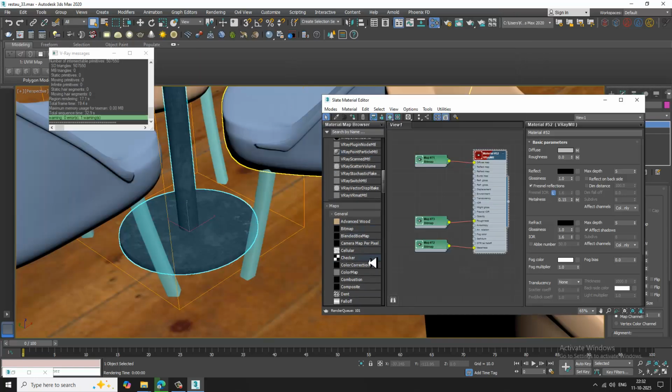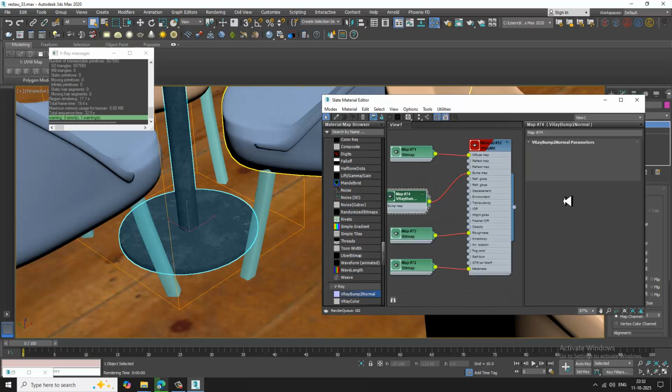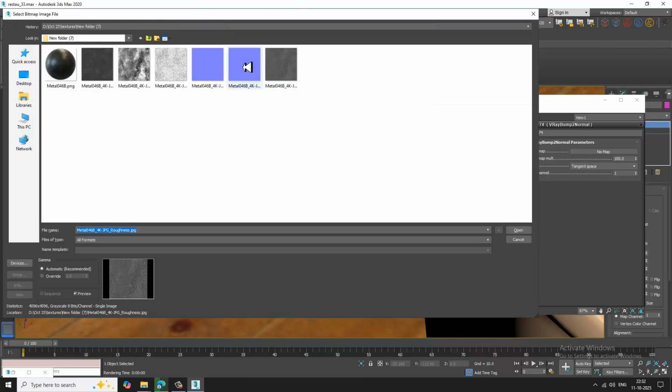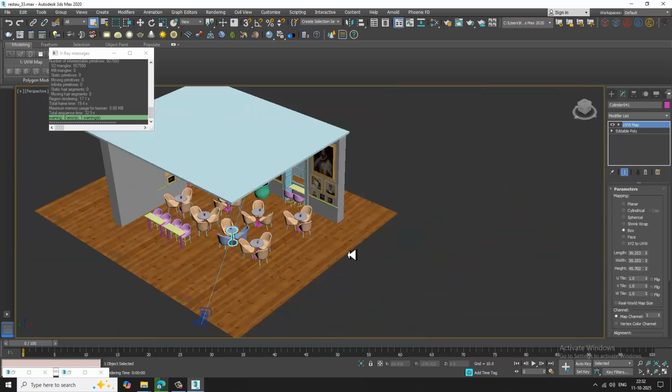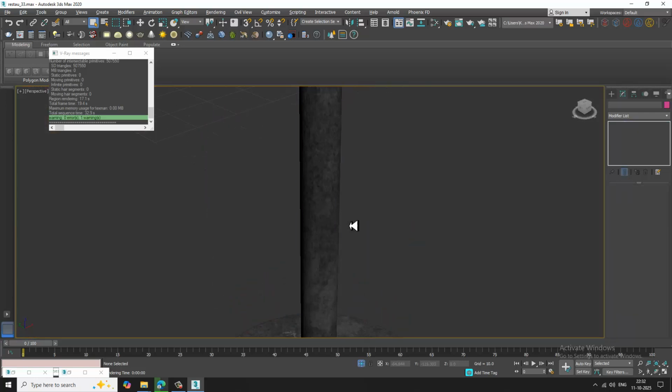And the last over here would be your bump to normal connected with the bump map. And let's connect this with the normal map. Okay. You can just click out and see. Okay, looks better.